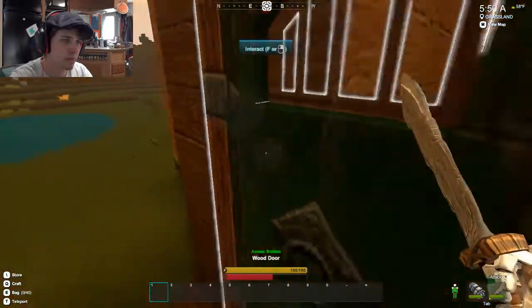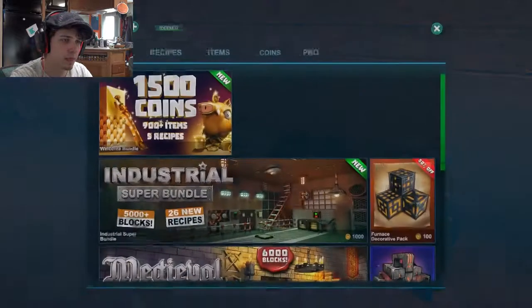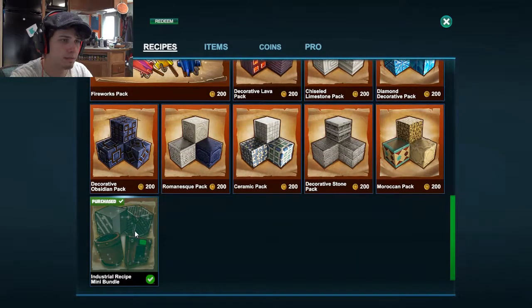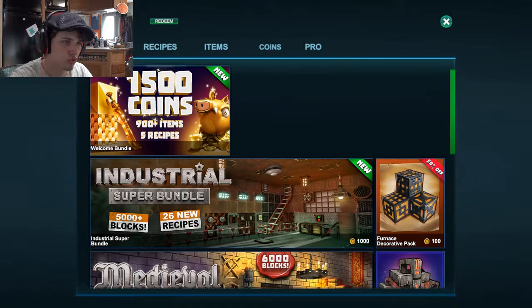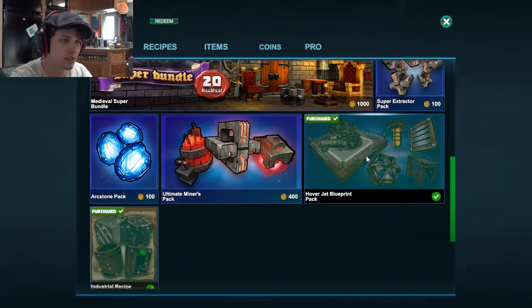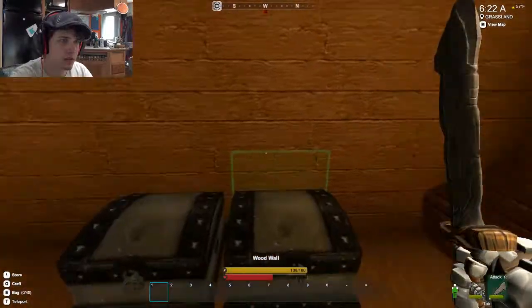Actually, let's see where we are. Oh yeah, I forgot to say, there were two new bundles in the store, free bundles, like recipe packs and stuff like that. There was the industrial mini bundle, which comes with the whole industrial update, a few new recipes and stuff, and blocks, and the other one was the Hoover Jet blueprint pack. Don't know what that is. Guess I'll find out eventually.